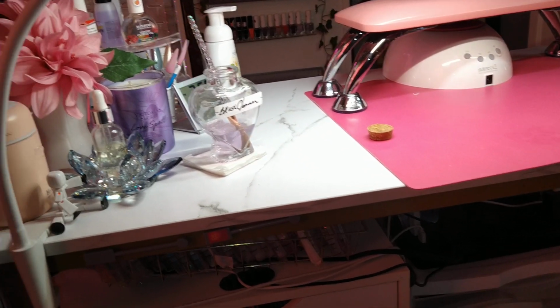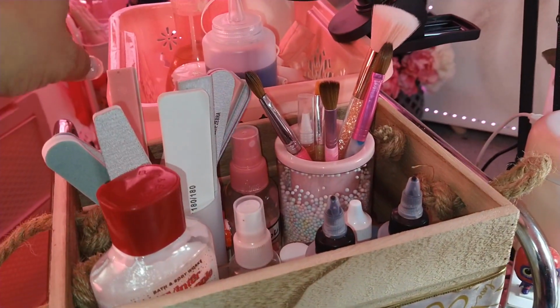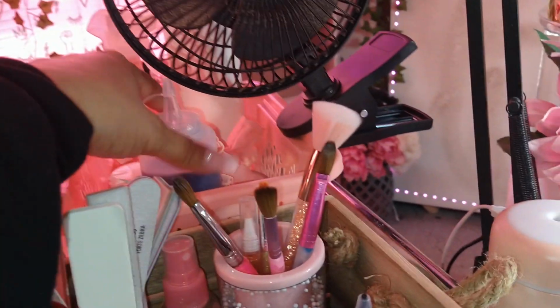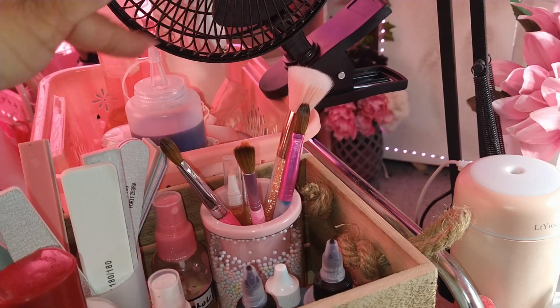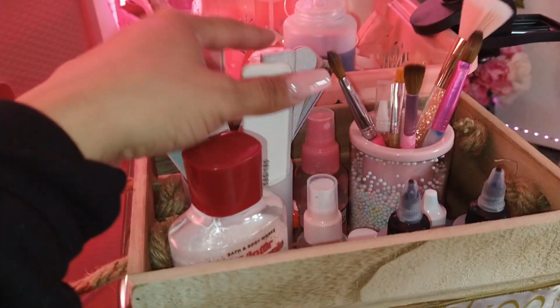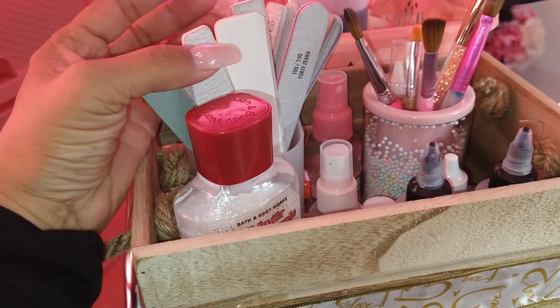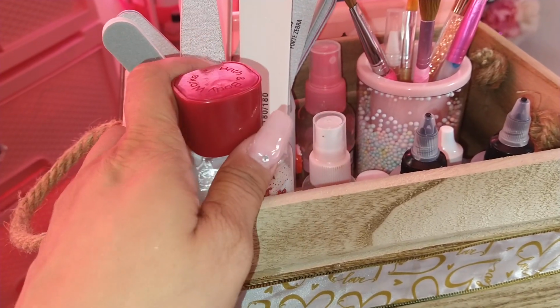So let's go. Right here beside my desk, I added this box. I have alcohol back here, a clip-on fan. And this bottle right here is my Barbicide and water premix, so all I gotta do is dump it into my tools. I have my nail files right here that I use. My favorites are the Macarts and the Tammy Taylors.